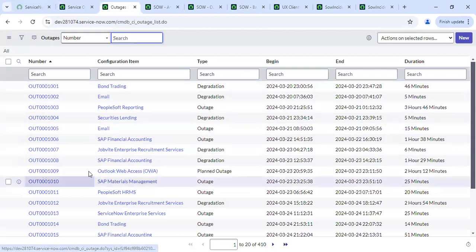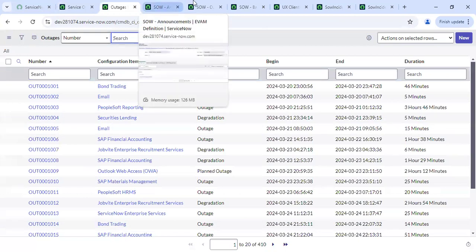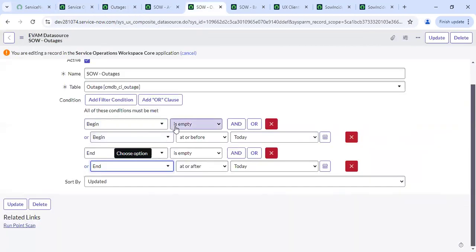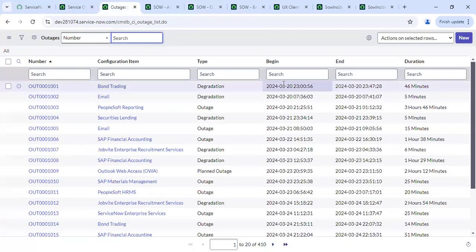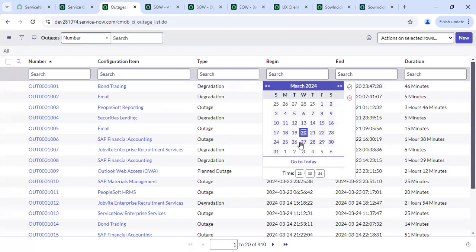These are the number of outages present here. In our condition, the outage should be either empty or at or before today, so it should be yesterday's date. The particular one has to lie within yesterday's date. Our yesterday's date is September 13.